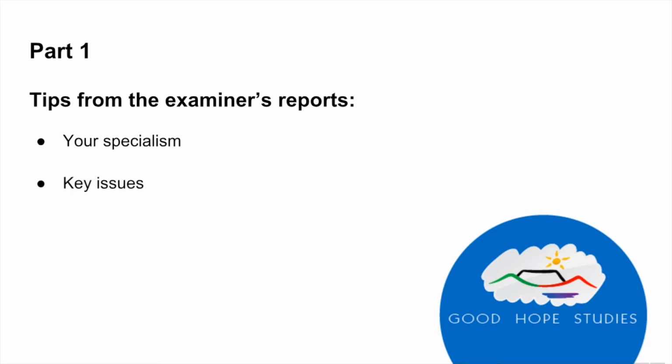Then you need to try and mention between 4 and 6 issues related to your specialism. Here you talk about the implications of each issue, so you can bring in your own experience of teaching. You can talk about the implications after you've discussed each issue, or have a section after the key issues at the end where you talk about implications.